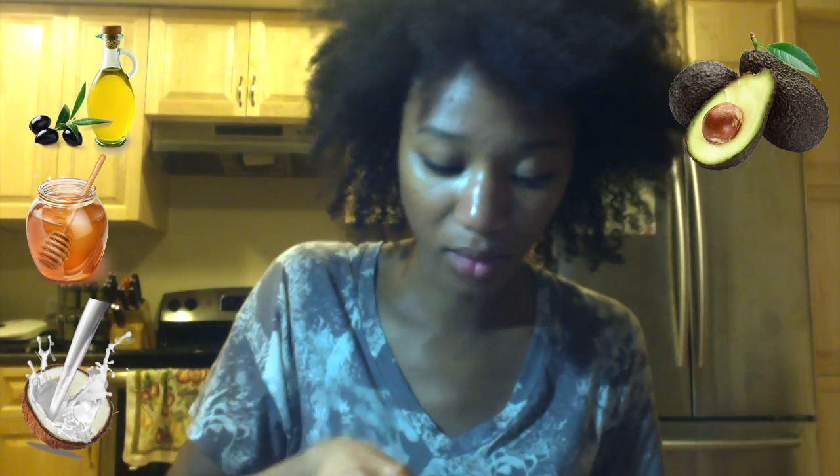The next thing we're going to use is avocado. The fatty acids — the omega-3 acids and all that — will boost your hydration and moisture your strands. I bought two avocados last week and haven't used them, so I'm just going to use them for these hair masks. This one is very squishy — I'm afraid to see what it looks like on the inside. Okay, it doesn't look that terrible — it's clearly going bad in some areas but I'll just cut around it.